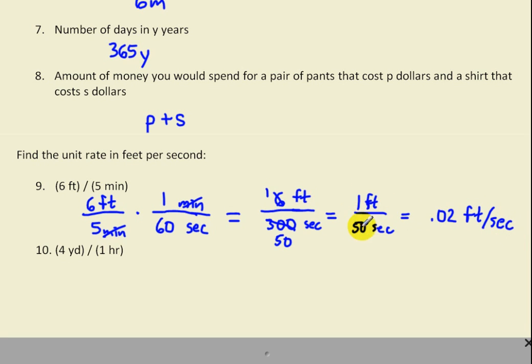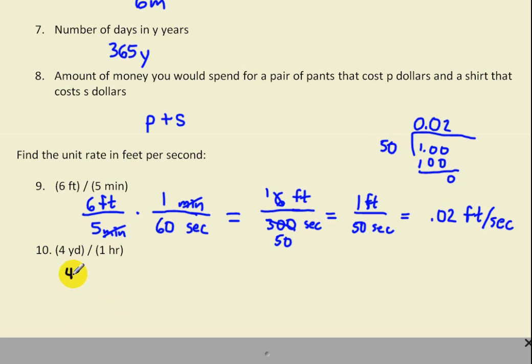So here, this is a good rate, 1 foot for 50 seconds. But to get a unit rate, we need that denominator to be 1. And that's why I went ahead and did 1 divided by 50. If you want a little reminder, you can set it up this way, 1 divided by 50. We have a decimal here, and so the decimal goes straight up. 50 does not go into 1, 50 does not go into 10, so I'm going to put a 0 there. You could also put a 0 there if you want. And then 50 goes into 100 2 times, and it goes in evenly so that we have no remainder left. And that's where I got the 0.02.